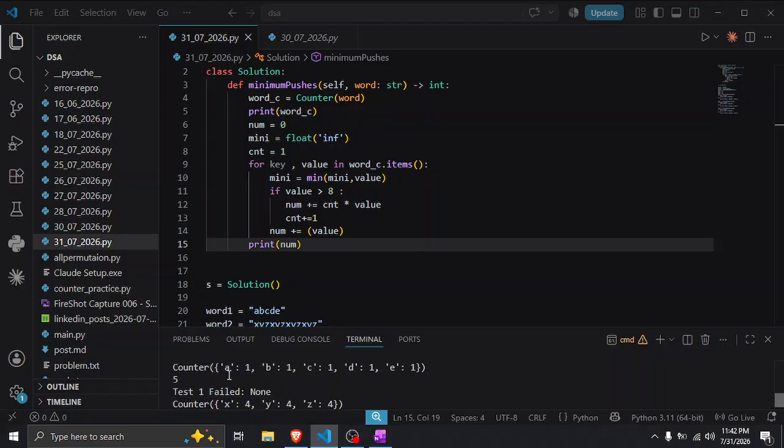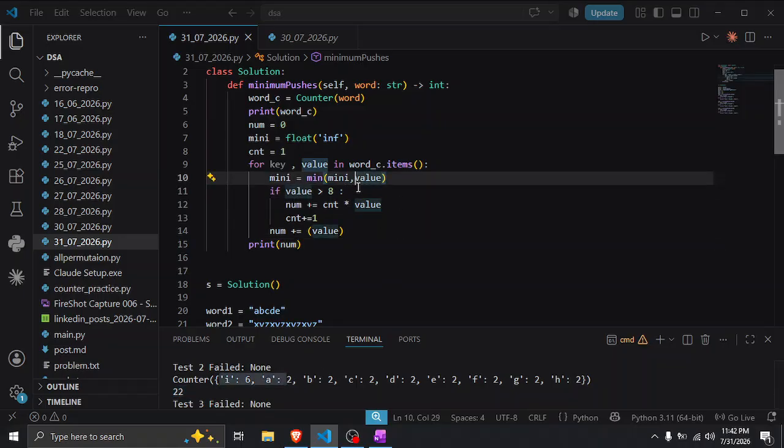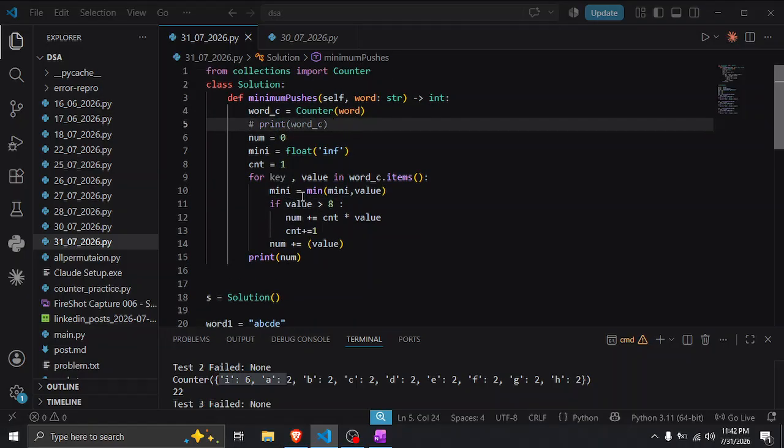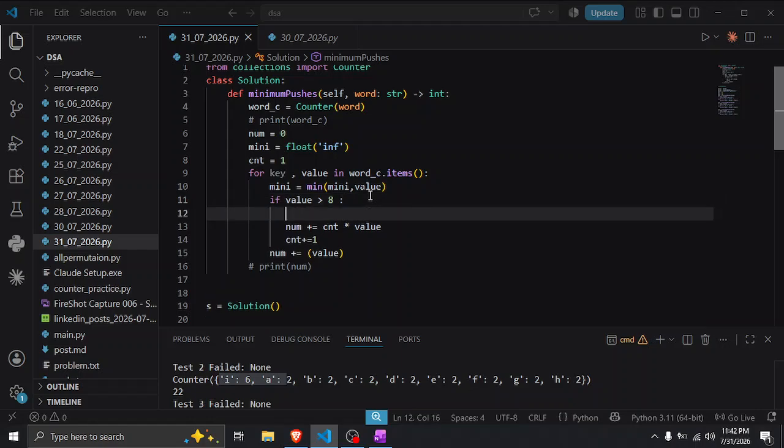Test 1 failed. Okay, why is it again 22? I think I will do a print here. First of all, just erase this and pretend that he's here. I am here.